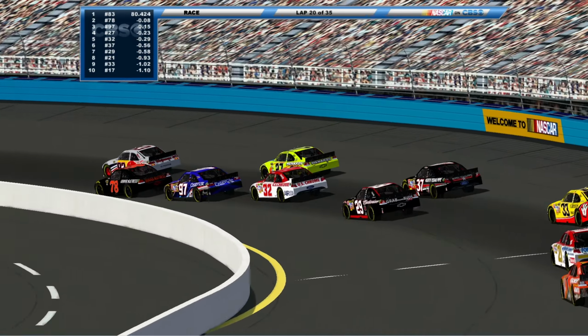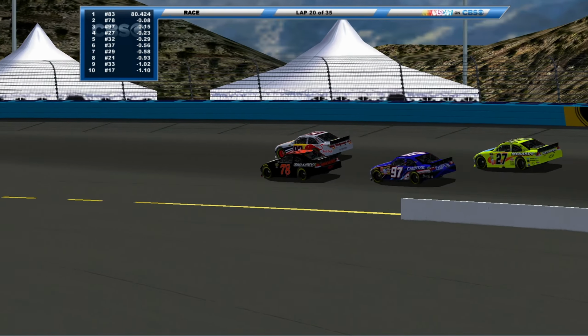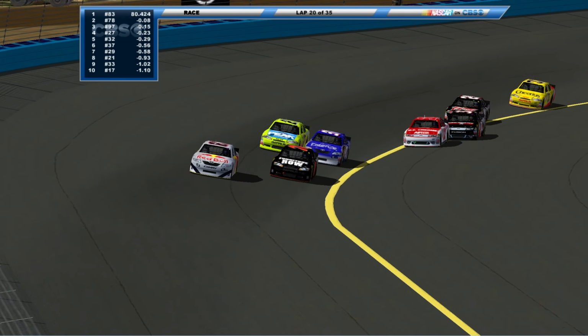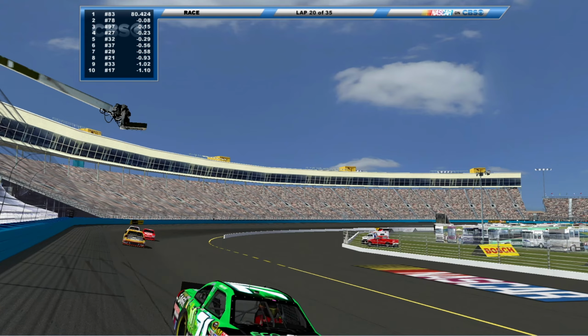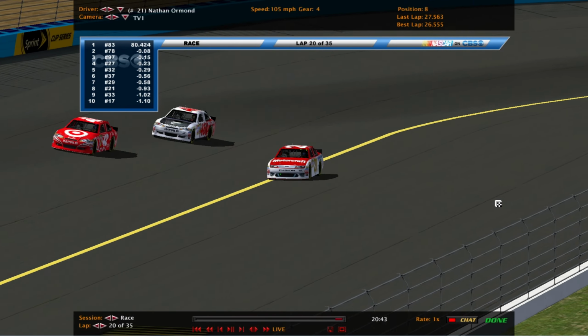And the 78 is going to send it down to the bottom. He wants to take the top spot. Got a car on the apron there, don't know who that is. 21, oh, it's Nathan Orman. Oh, watch out, the 6.